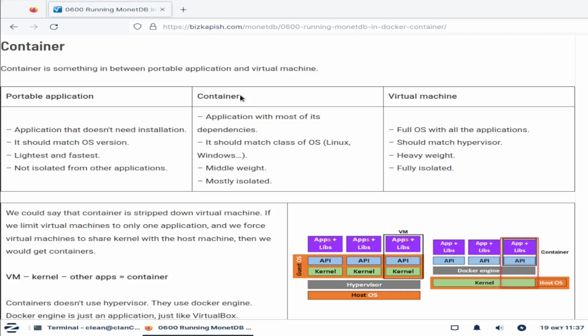And in between we have containers. A container is an application that is packed with all of its dependencies. A container should match the class of operational system. So we have containers for Linux and containers for Windows. Containers are middleweight and mostly isolated.